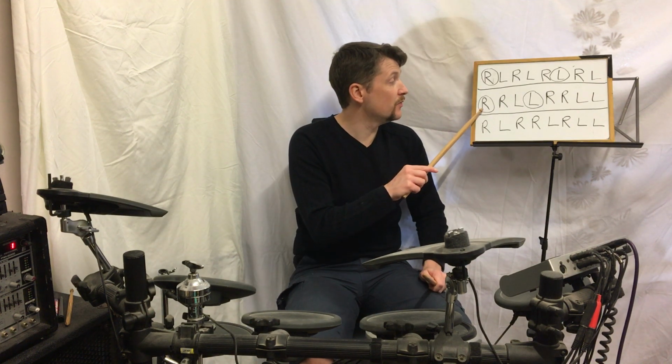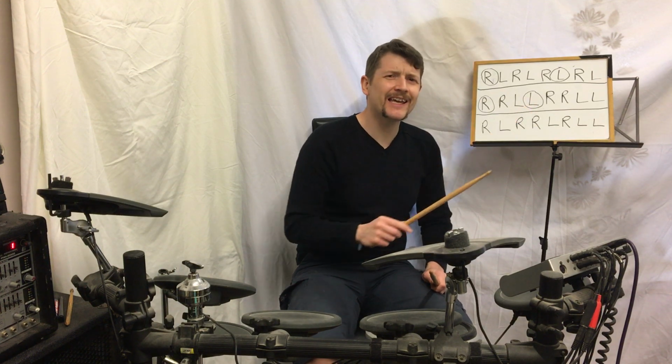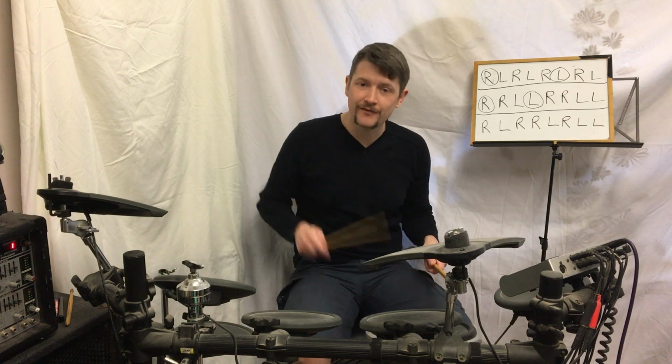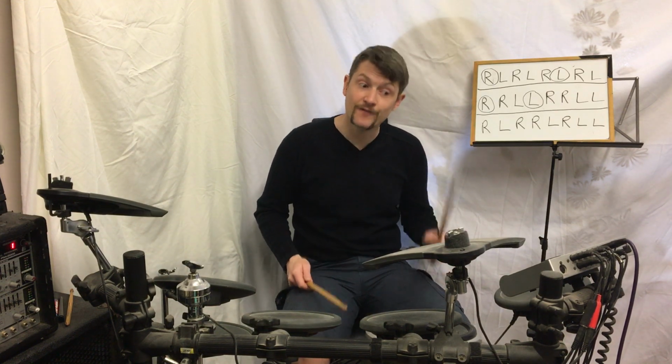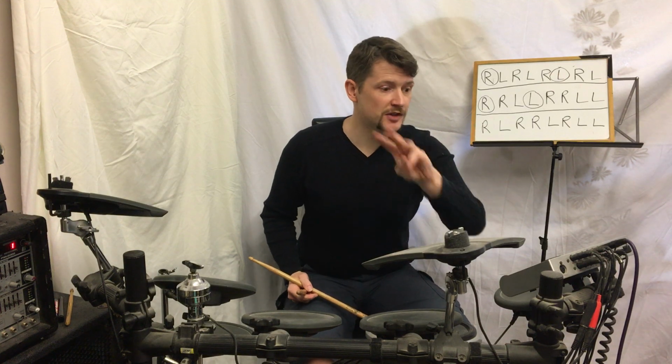And we're sticking a bass drum with number 1 and number 4. If you like, count it that way, okay? 1, 2, 3, 4, 5, 6, 7, 8. 1, 2, 3, 4, 5, 6, 7, 8. Beautiful. Okay, 3 different speeds for this one.